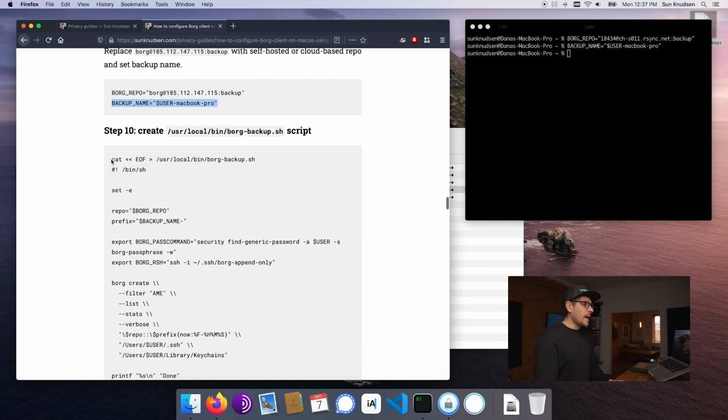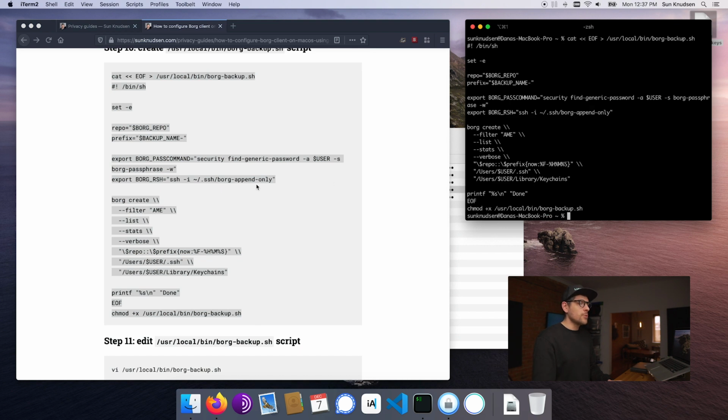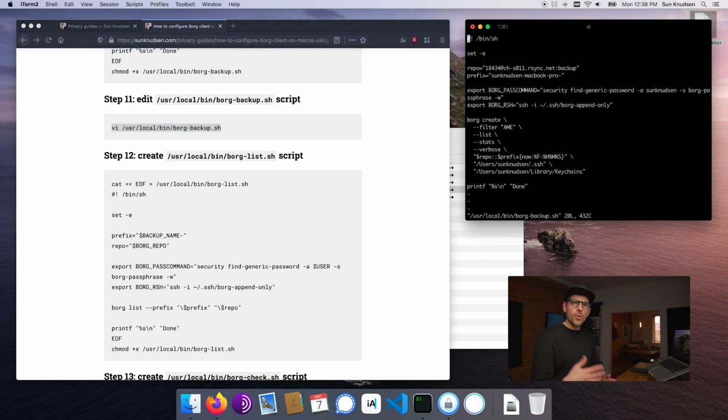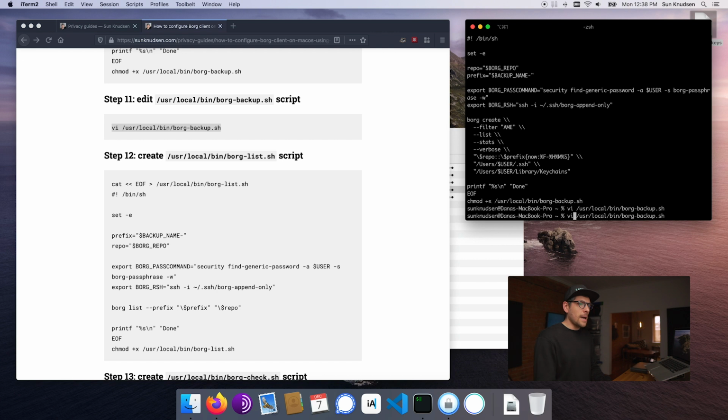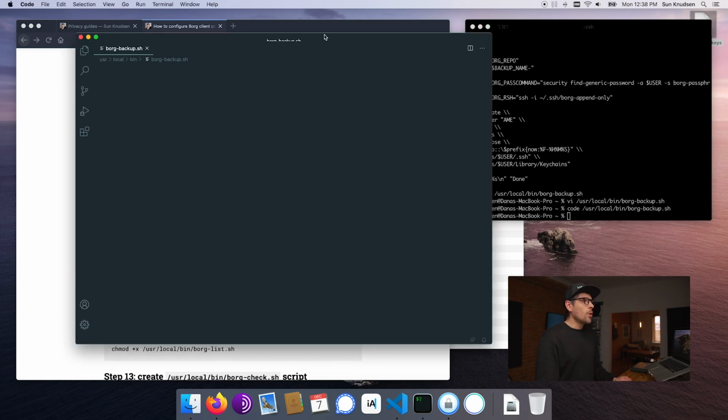Okay, now we're going to be creating a few files. Those are actually the files that are doing most of the heavy lifting. So they're interfacing directly with Borg. So this here is the actual backup file. That's very similar to what we did in the context of the Veracrypt backup episode. So if you want to add other paths, I'm doing this here using VI, so it's a little nerdier, but you could also open that in an editor of your choice. So let's actually do this. Instead of VI, I'm going to open this in Visual Studio Code. Visual Studio Code comes with a helper command called code, and that will actually open that file here.